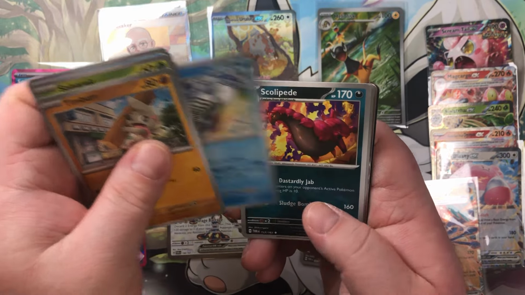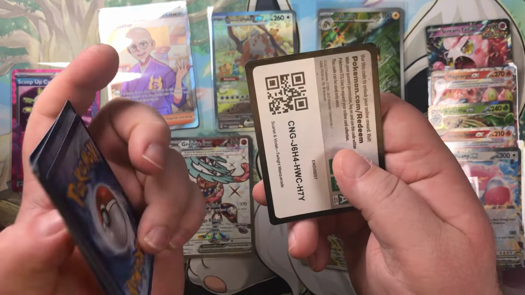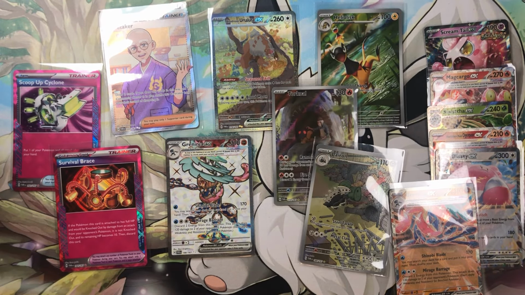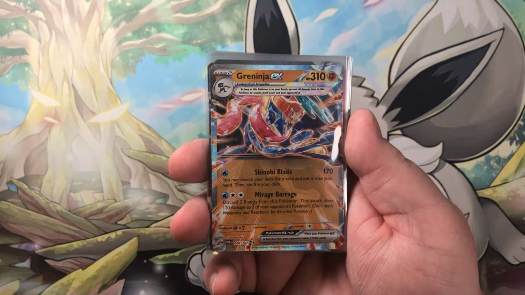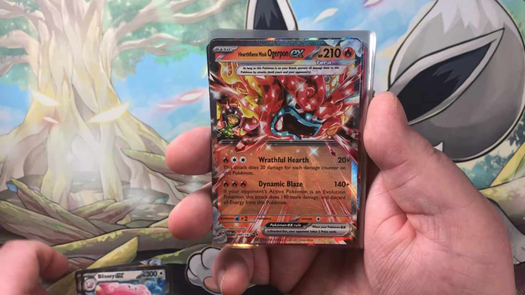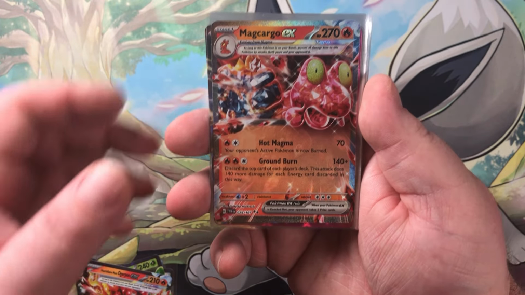All right. Anything in the back here? All right. We got a Munkidori holo, a relatively playable holo, so I will not complain about that. Let's get into our hits. All right, here are our hits for the box. Pretty good box overall. I can't complain. Oops, sorry. Got the Shinx in the back right there.